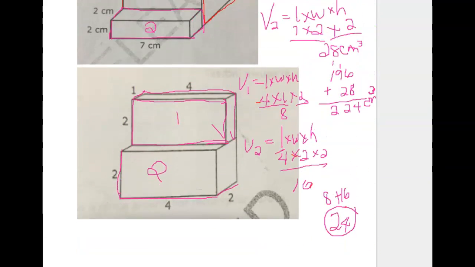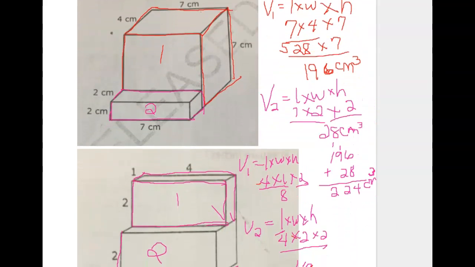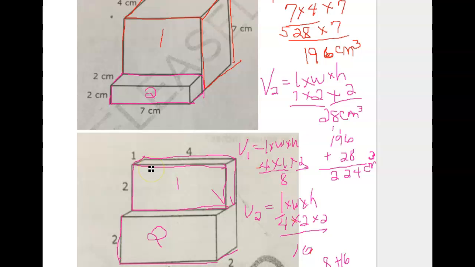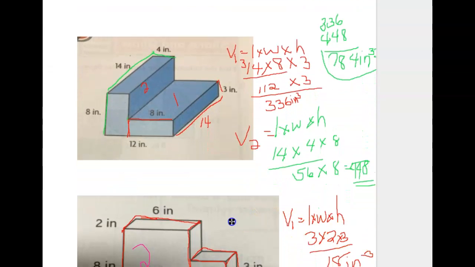Oh, I did already the 4. I thought I had, okay, very good. We did a 4. For problem number 1 and number 2, we did not have a problem with the dimensions because they're all given. For problem number 2, 3 and 4, we need to analyze some of the missing dimensions. And we know that opposite sides are exactly the same. Now, if there is a missing dimension, you are going to refer to the given dimensions of each of the boxes and subtract whatever is given.